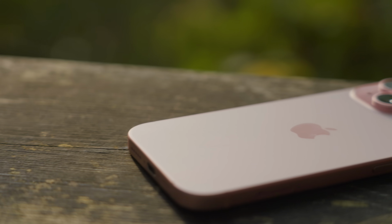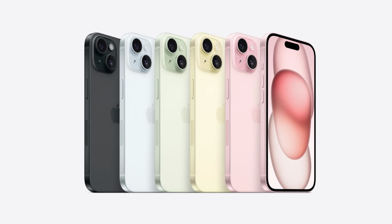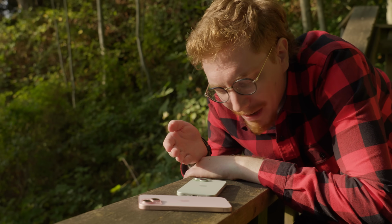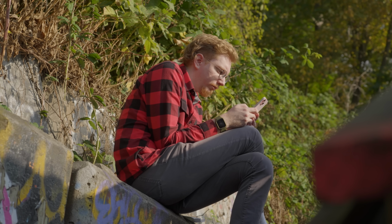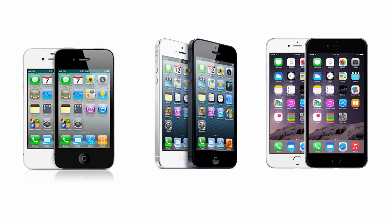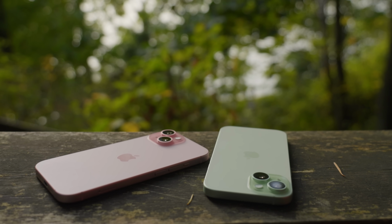What won't win me over are these colors. Despite Apple infusing the back glass with color, these are even more muted than last year's. One of my colorblind colleagues didn't believe this is pink. I can't believe how much I don't like it. The green is nicer, but is it green enough for me? I have no idea what color I'd pick. But at least this year I won't scold anyone for being boring and picking black. Also, could the fading colors of the iPhone over the years mean that Apple will be returning to some form of black and white? One thing I love about iPhones is that they last a very long time.